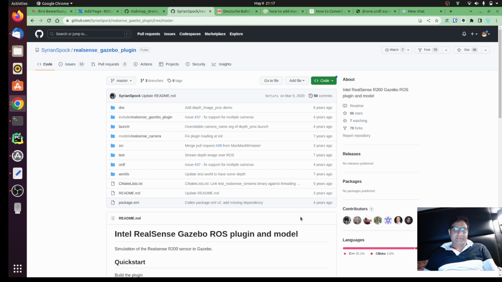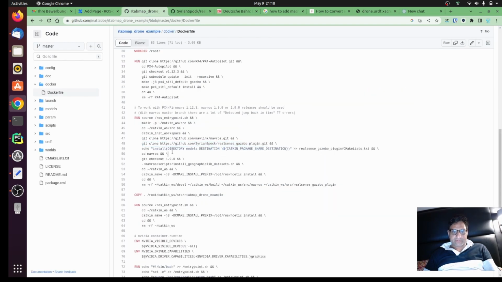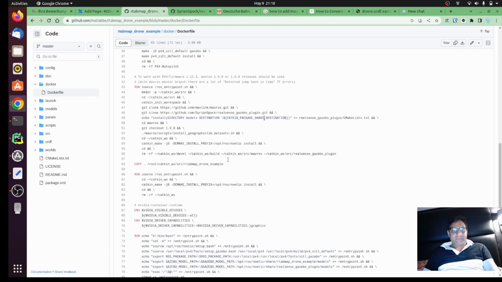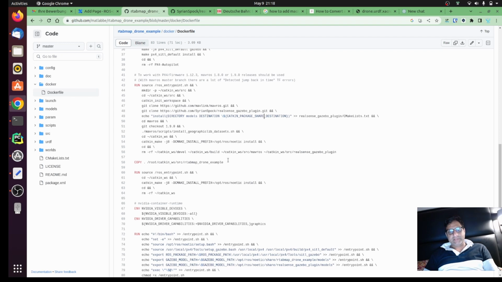whatever the default is. If you want to change this default directory, then you need to add one line in the CMake file. If I come here, so here you can add this line at number 49. You can manually add this in your CMake to make it possible to install in a specific share package directory, whatever it is in your case. Great. So the easy stuff.